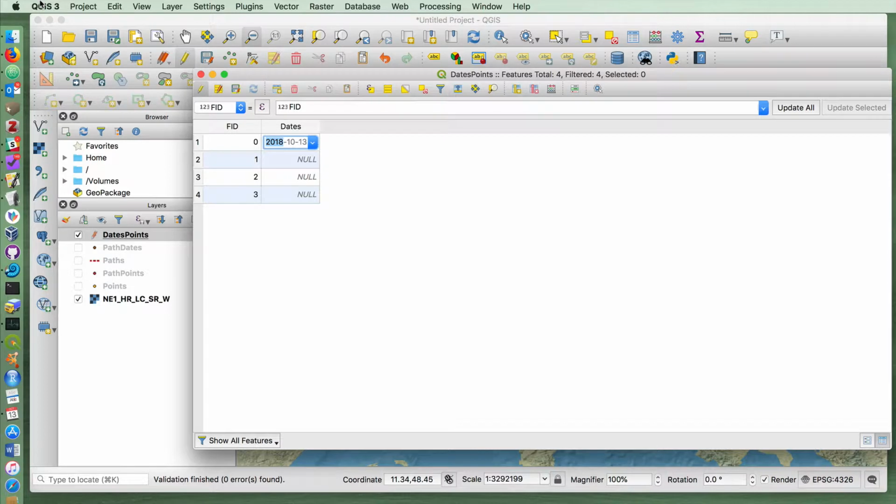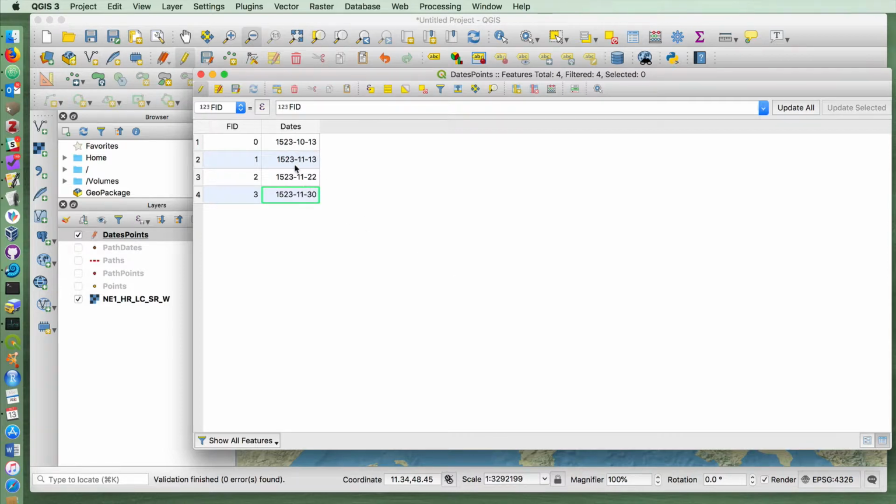Now when I go in and edit here, in this case they are in order, but if I have the information for these dates, I could enter them, let's say November 1st, November 13, November 22, and November 30.